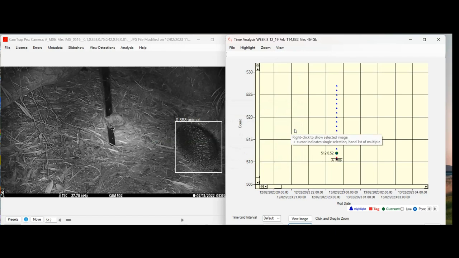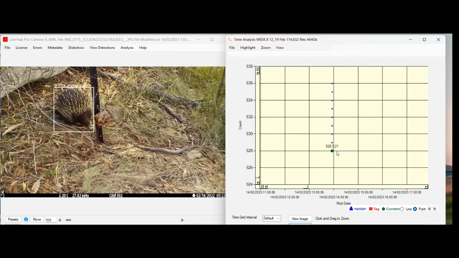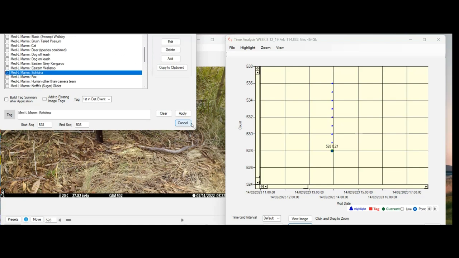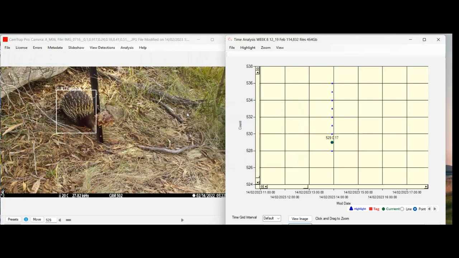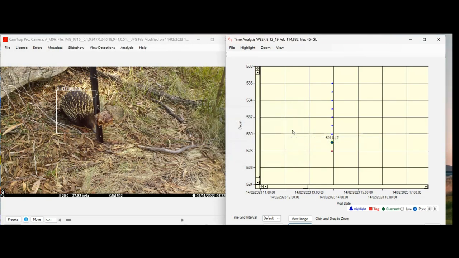So now let's zoom out again with Control U, choose the next group of detections, pick the first one, echidna again, and repeat the process, tag multiple, select our reptilian echidna, and just tag the first one. And now refresh, which we can do with Control R. That's turned red, back out.